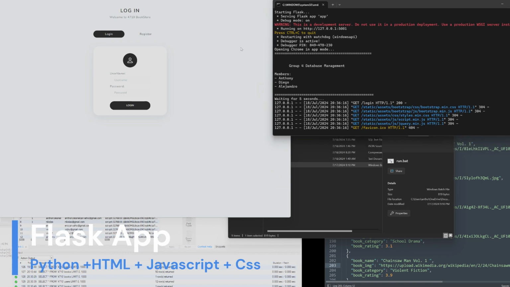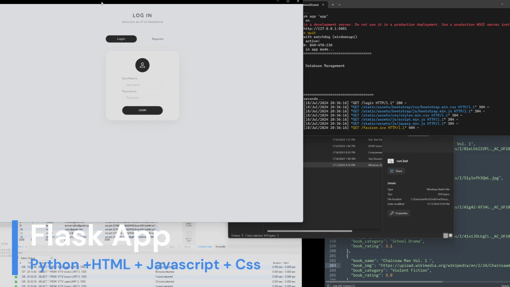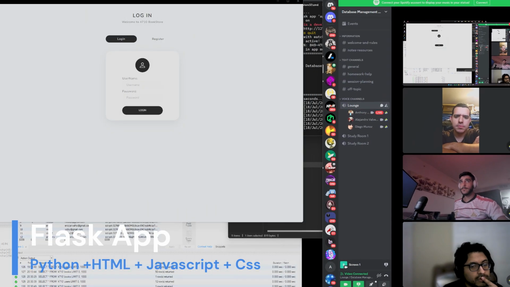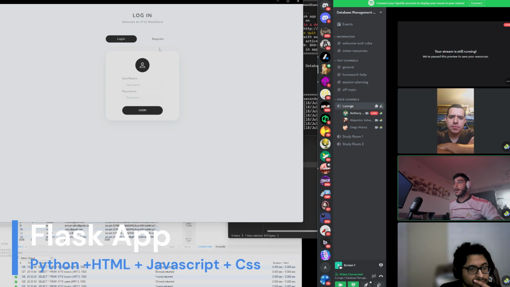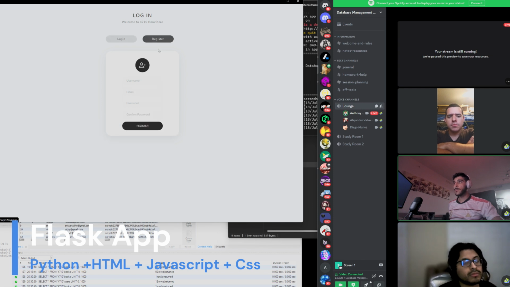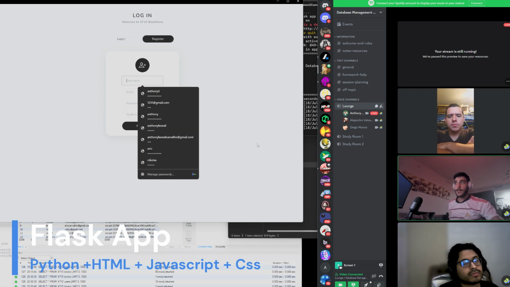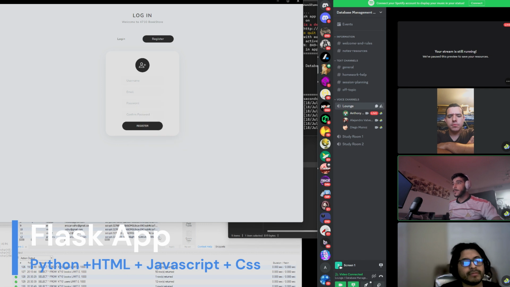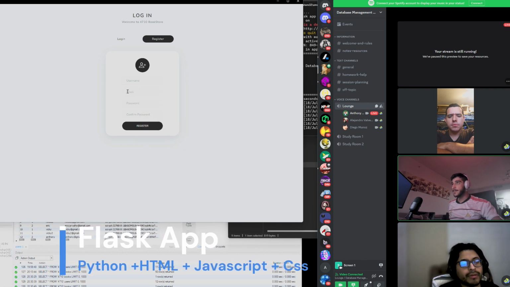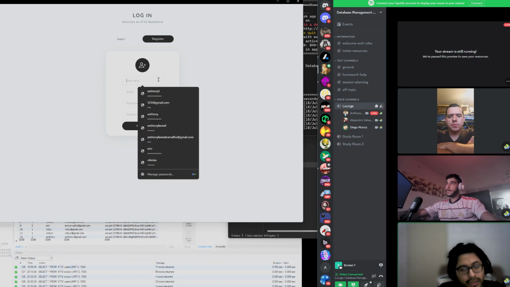Once the user logs in, they are presented with this screen. This is the login screen. Here's one of the first functionalities of the application, which is the login and registering functions. To showcase one of these functionalities, we're going to register and create an account for the bookstore. Diego is going to talk a little bit more about this part, which is connected to the database.